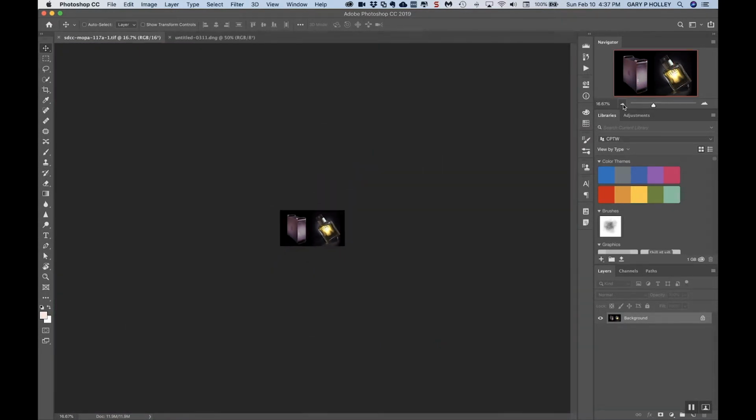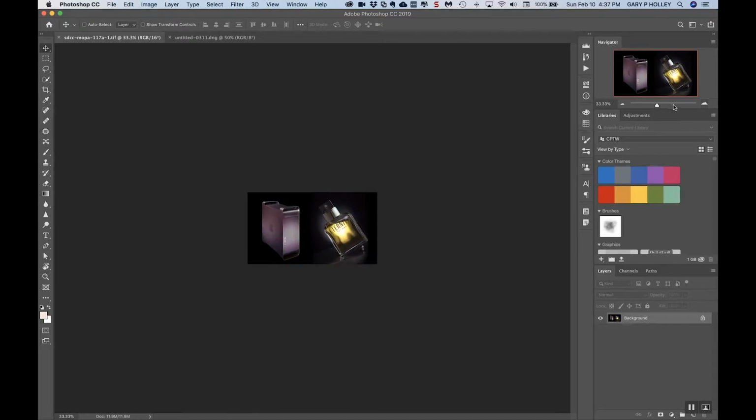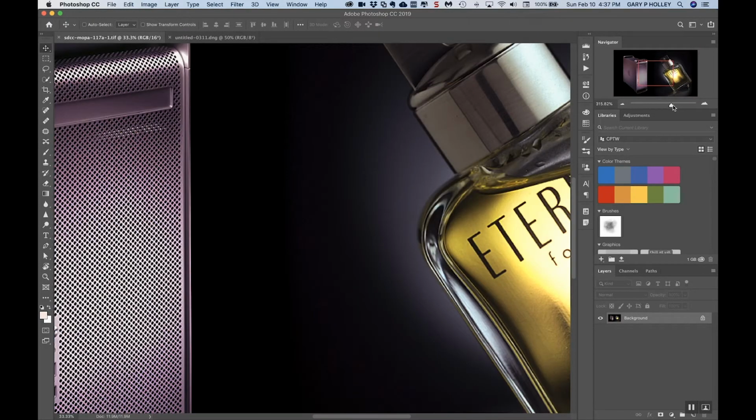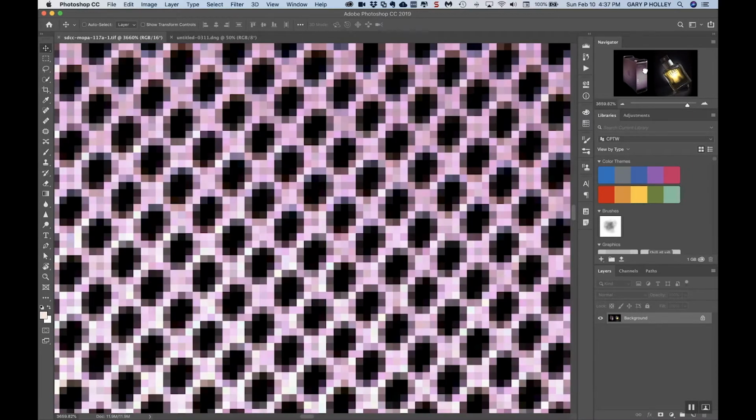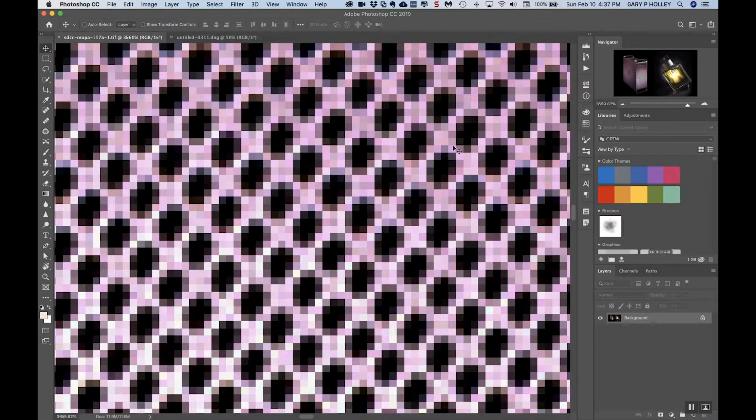You can zoom way out. I'm like, wow, that's tiny. Very tiny image. Little postage stamp. Or I can zoom way in. So here, you want to zoom in, and let's move that little rectangle. Let's go over here. What you're seeing is pixels. These are what your image is comprised of.